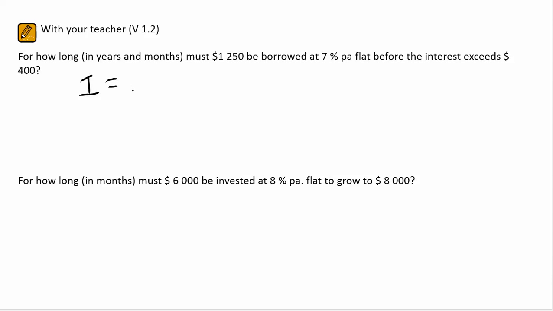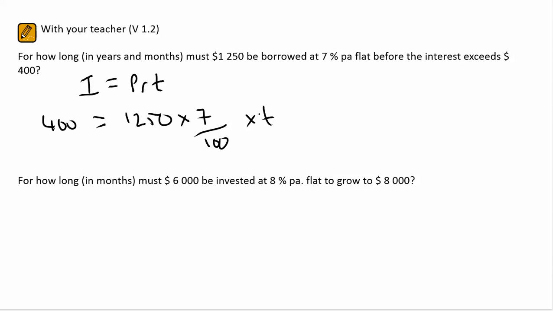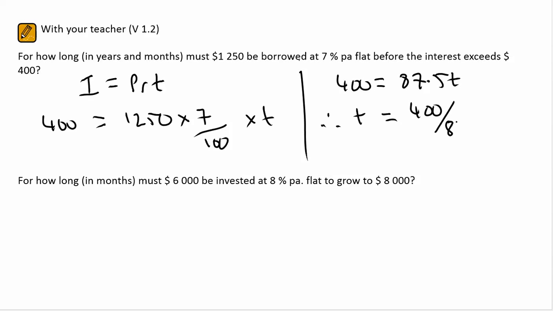I is equal to PRT, and I'll transpose it as I go. So end up with 4.57 years.